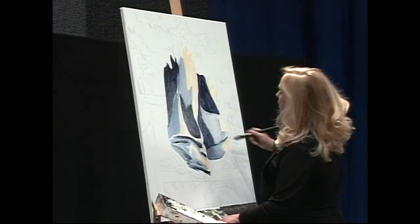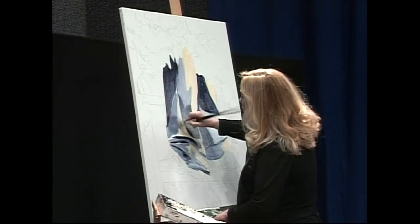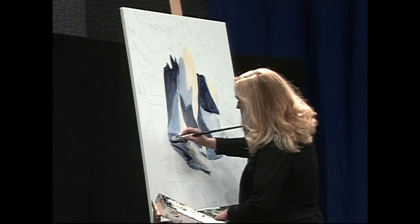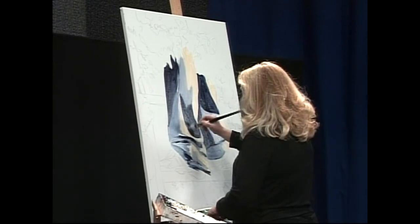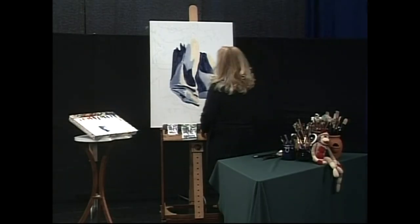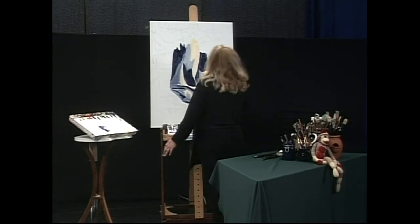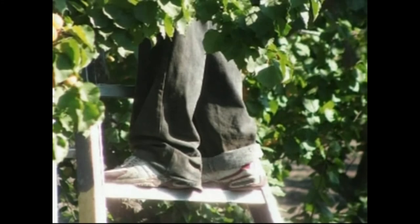Okay. So these are some funny looking shapes here, but we're working on it. All right, I'm going to take some of this blue. And right now, this is just pretty bizarre looking. That's okay. This is in the bizarre stage. I'm going to take some of this blue and blend it right into this darker area here, just a little bit.